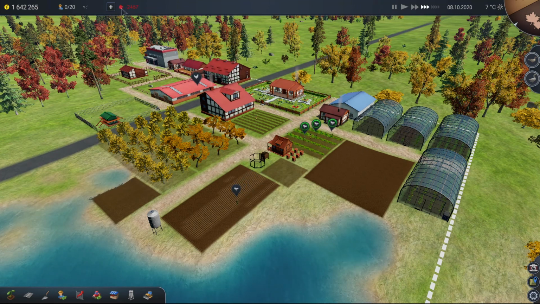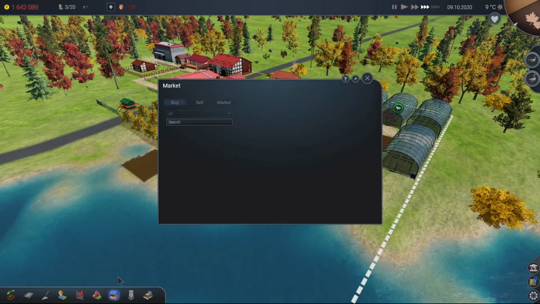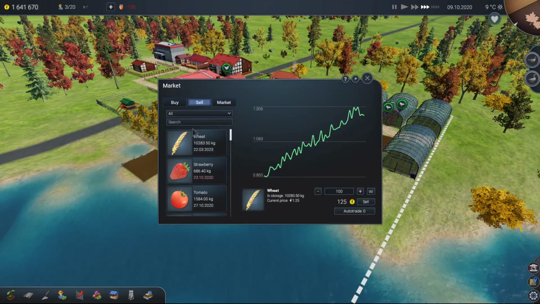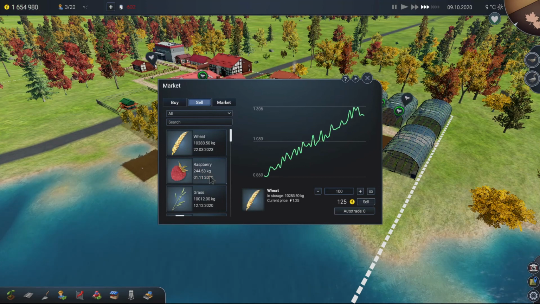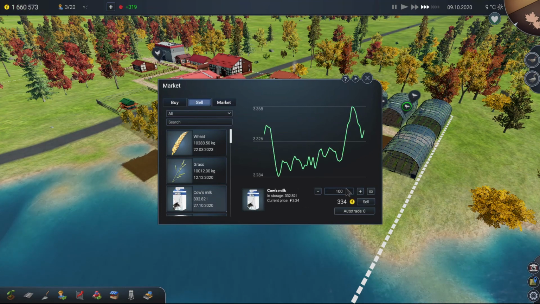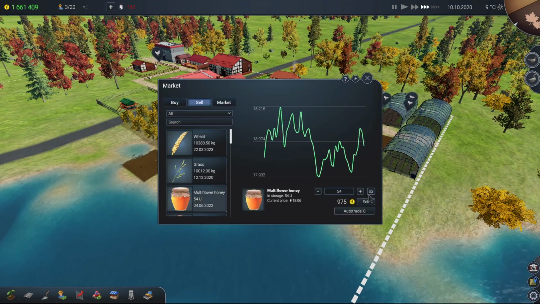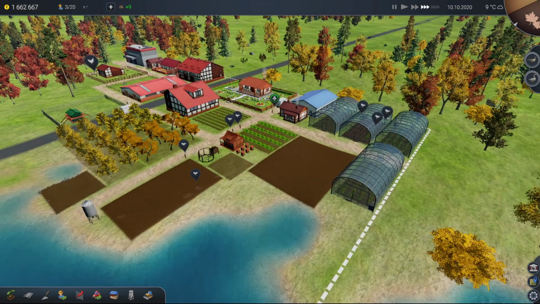Oh my god, those apples. Oh wow, we lucked out on apples, man. That sucks. But anyway, this winter is the only time that you can put it on this 4, the max speed the game allows you to go through. Wow, we can get 9,000 out of strawberries right now. That's pretty good. That's about it right there.